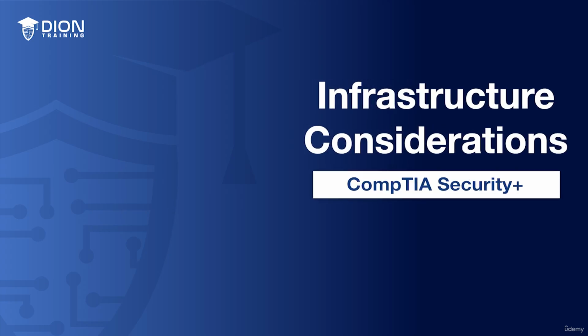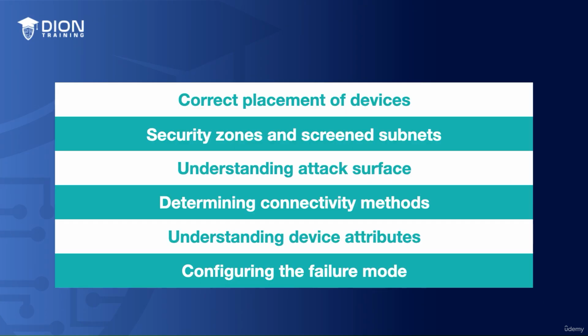In this lesson, we're going to cover some infrastructure considerations. Now, our network infrastructure forms the backbone of all of our information technology environments, and requires us to make a wide variety of decisions when we're designing the architecture that can potentially impact the efficiency, security, and resilience of our networks for years to come.